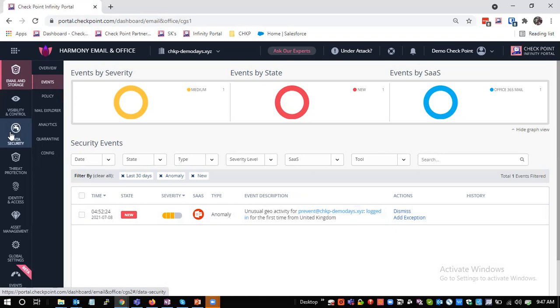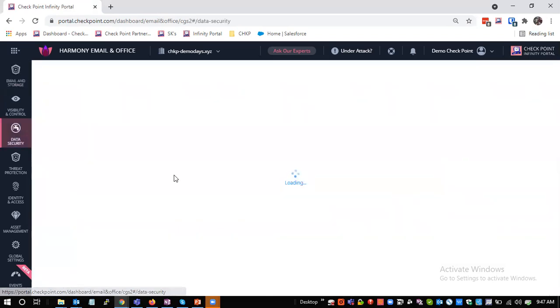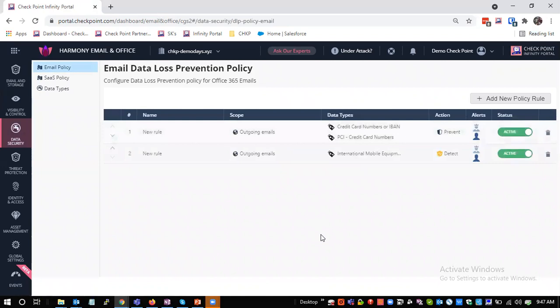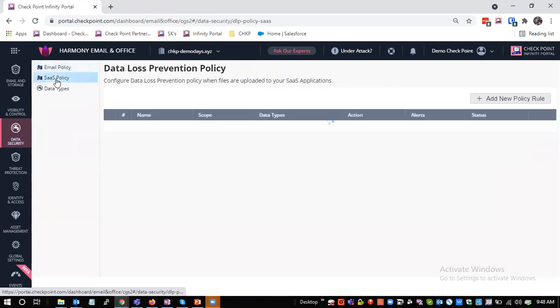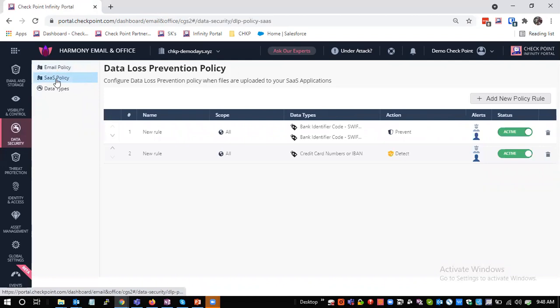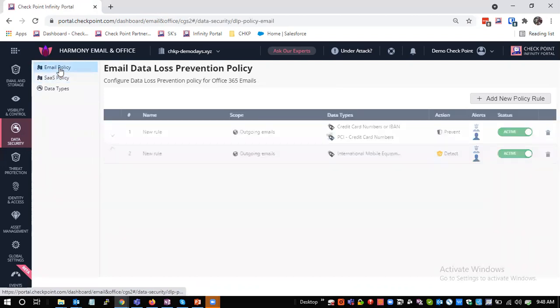Okay. So the other thing I wanted to show you, the other two things, I guess, and I know we're drawing towards the end of the 20 minutes here. I want to keep us moving. The platform has DLP in it, which is really cool. So it has DLP, and the policy is broken out two ways, right? You have email DLP, right? What can you send to people? And it also has, for the SaaS platforms, like what can you put on SharePoint, right? Or if it's connected to Dropbox, or what have you.